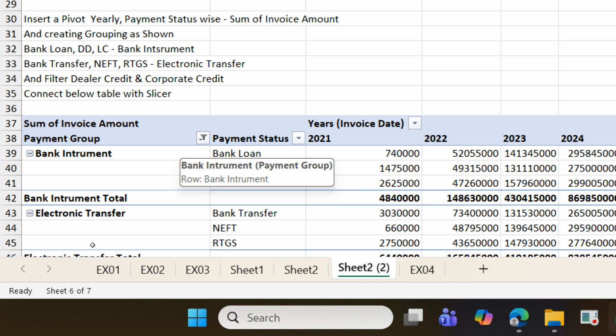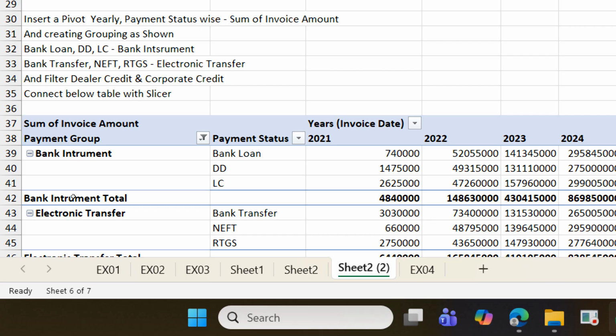There is a payment status: bank loan, DD, LC, bank transfer, NEFT, RTGS. Then group that payment status. Bank loan, DD, LC has to be grouped under the name bank instrument. Bank transfer, NEFT, RTGS to be grouped under electronic transfer.